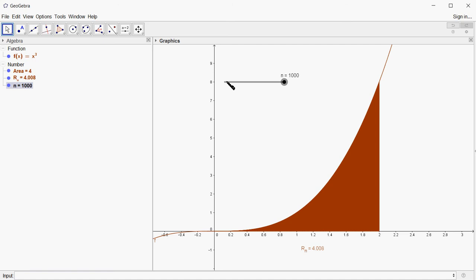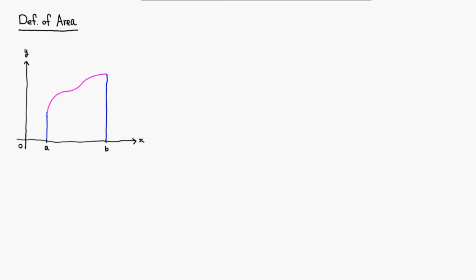So using that as a motivation, let's try to define the definition of area. The bigger the n is, the better the approximation is. So here's the definition of area. First, I'm going to have to do a general notation. You have a region from A to B under the graph of function f. So we are talking about the region under the curve going from A to B, this shaded region.